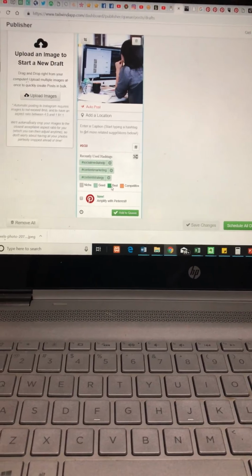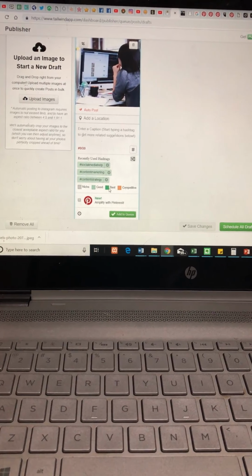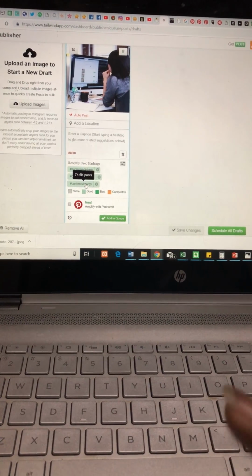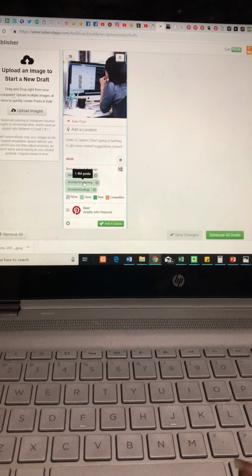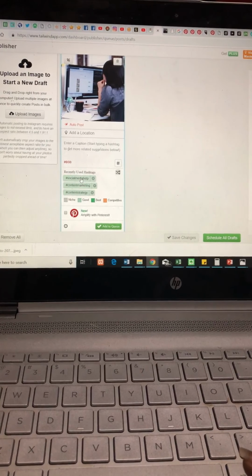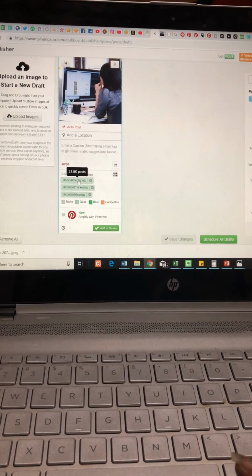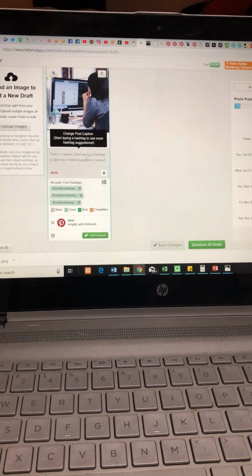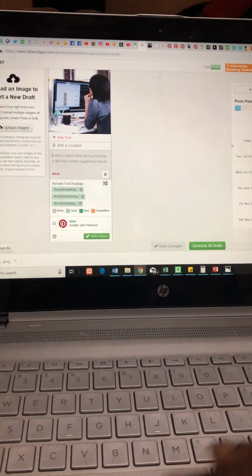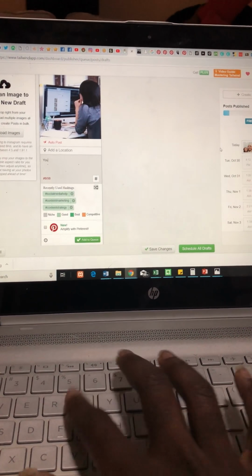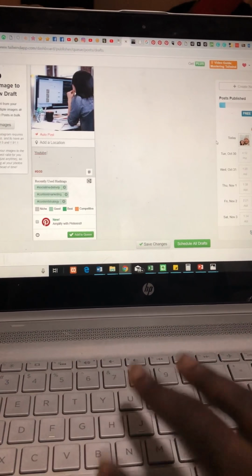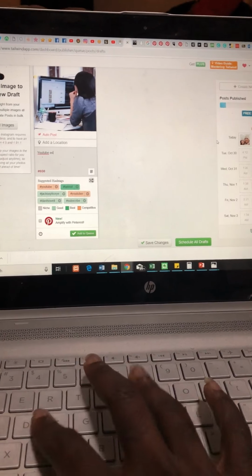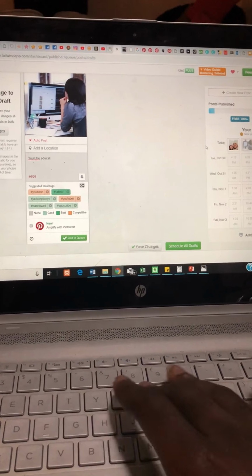So one way to check on how Tailwind is figuring that out, you can hover over each hashtag. So you'll see content strategy gets about 75,000 posts, content marketing is around 1 million, and social media helps around 21,000, which is really good. Another thing you'll notice is as you start to type, the hashtag finder will change based on the words that you have in your post.